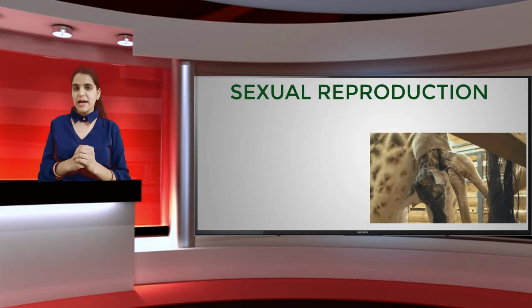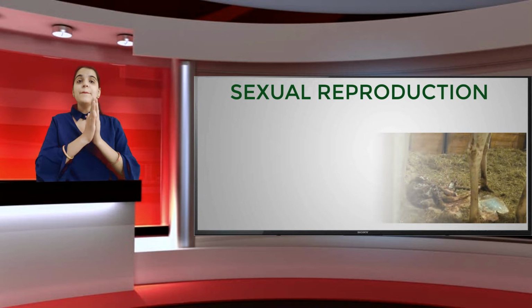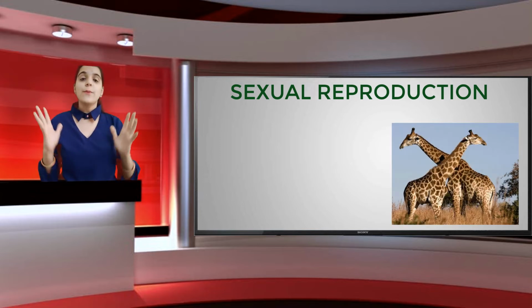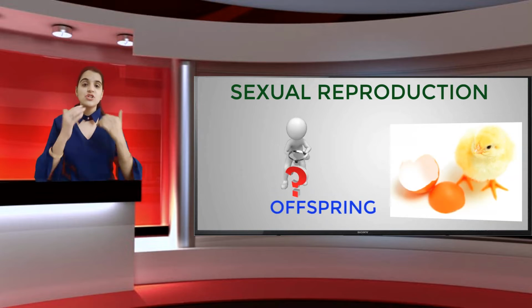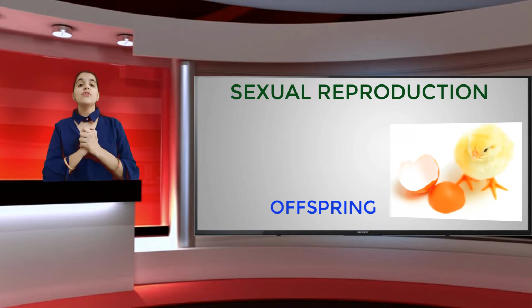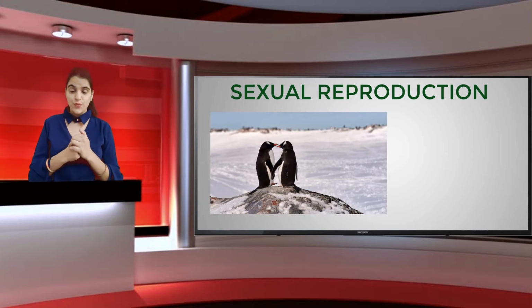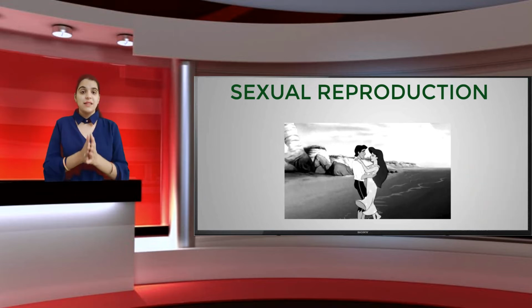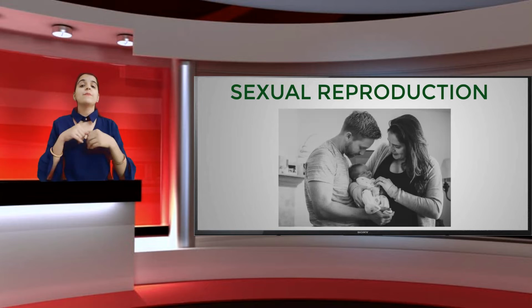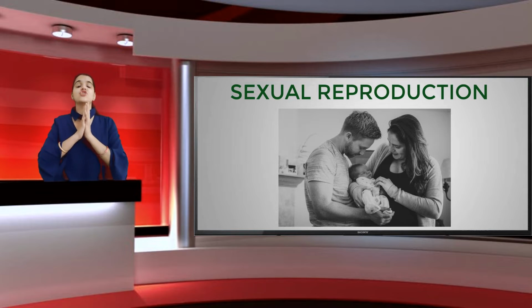Starting with sexual reproduction. In this mode of reproduction, a new offspring is produced by the participation of two parents of the opposite sexes. Now, what do we mean by offspring? The newborn baby, the next generation, these are all synonyms of offspring. In sexual reproduction, two parents must participate, and they are always of the opposite sex. For example, in humans, one is a male and the other is a female. These are the opposite sexes. When they together reproduce and form a new generation, it is a result of sexual reproduction, students.